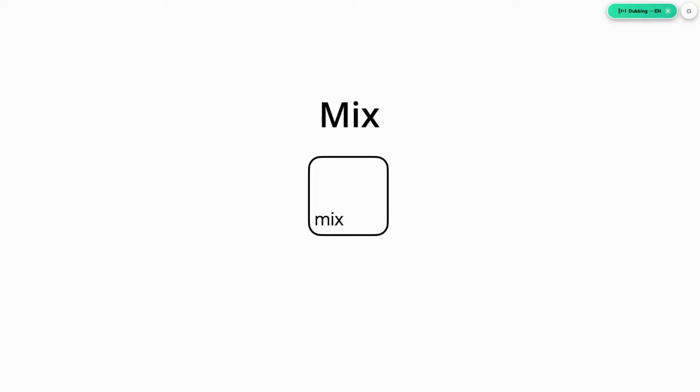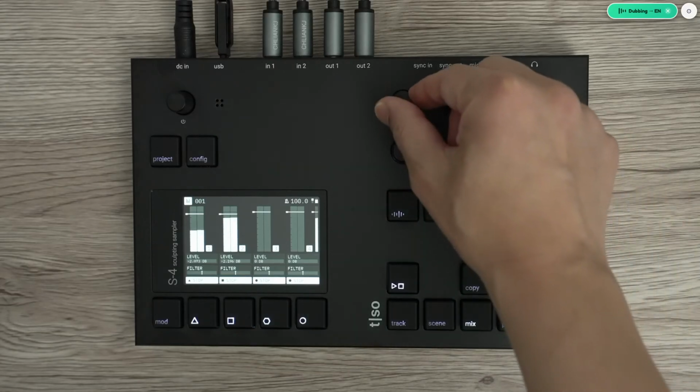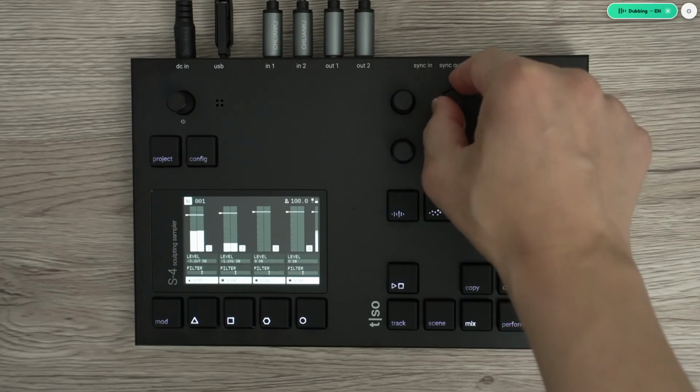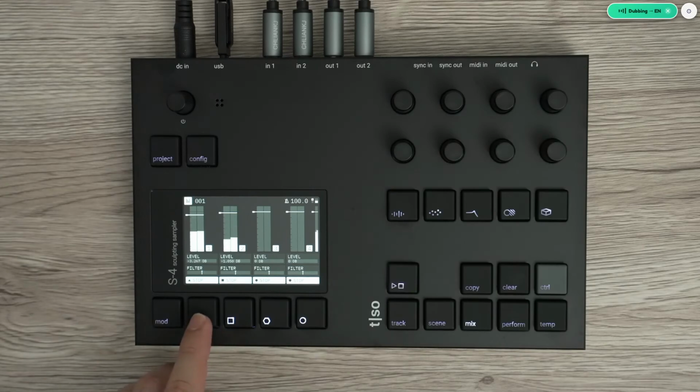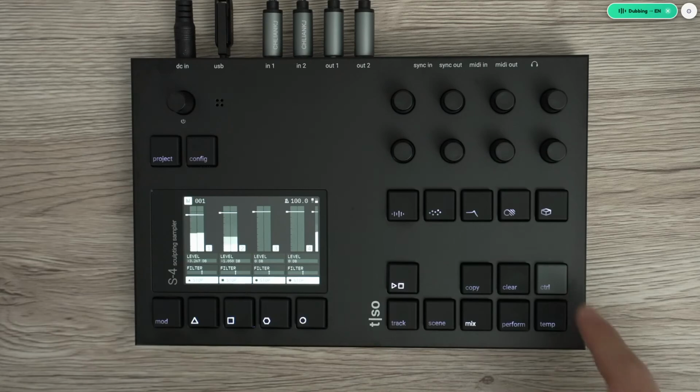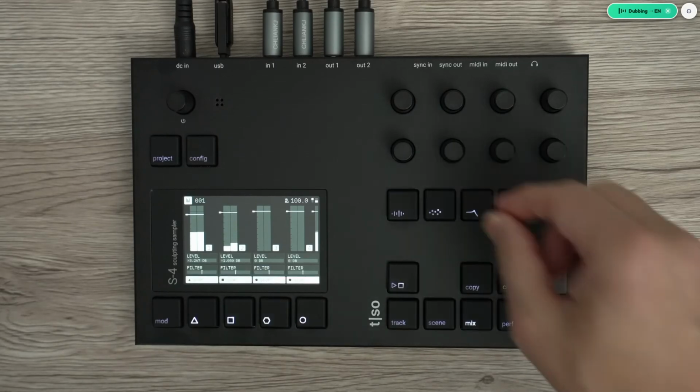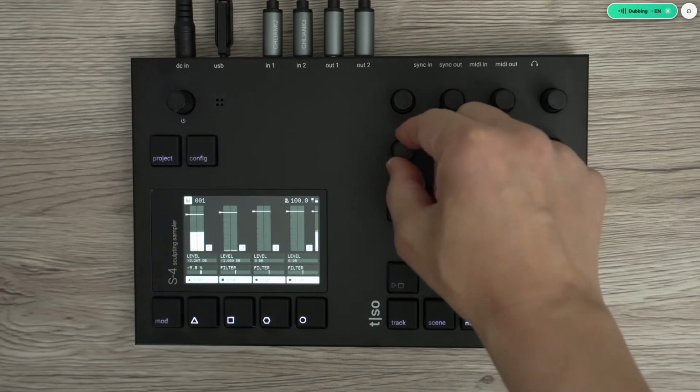Mix sets volume, mute, panning, etc. for each track. Press each track button to stop the sample. Hold Ctrl and press to mute tracks. You can also apply filters to each track.